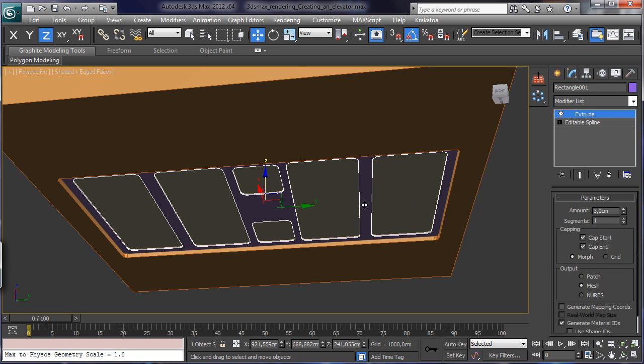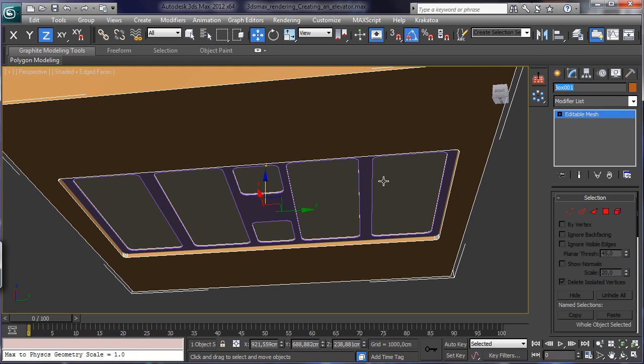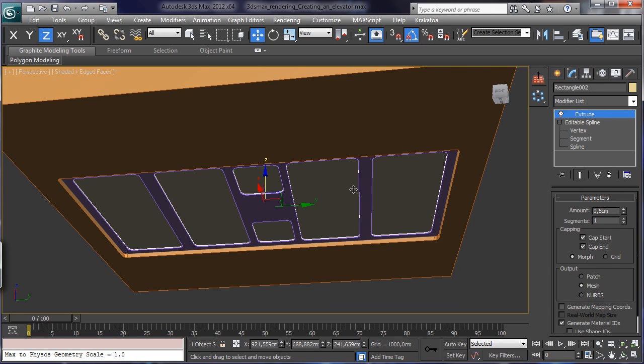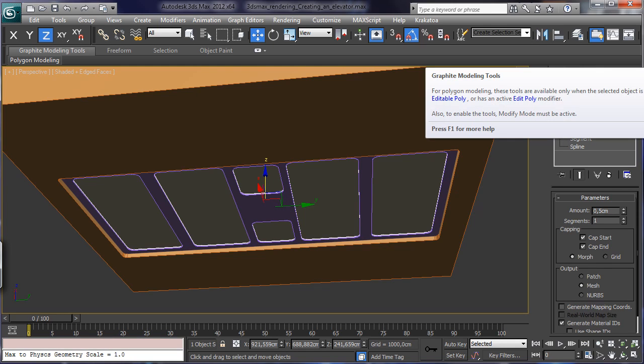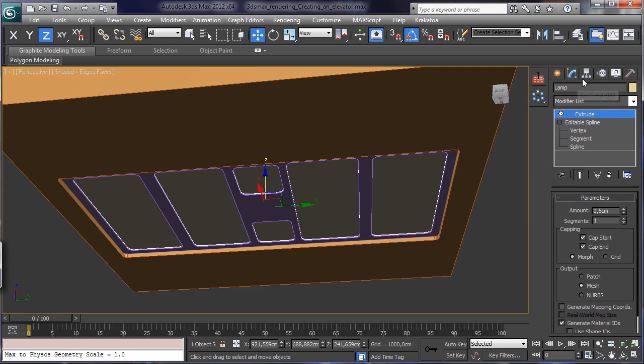So let's select back this one, let's call it lamp grid, and this one will be the roof, and this one will be the lamp. Maybe it's better roof lamp.